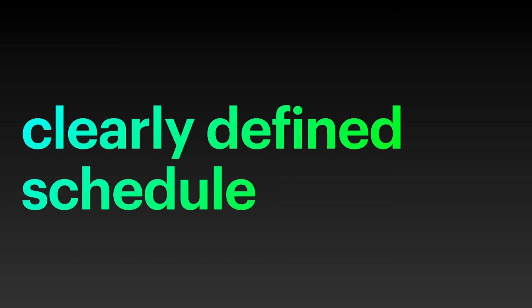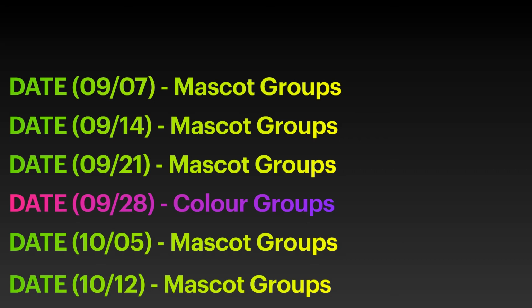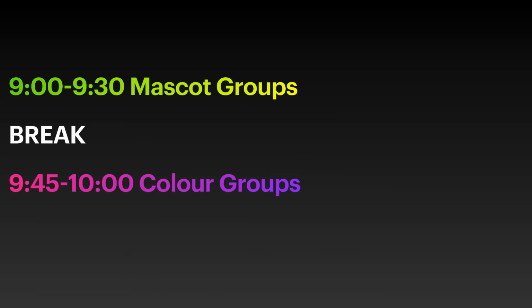You'll want to make sure that you have a clearly defined schedule so that way your students know which group they should be working in for what class. So for example, maybe it's best for you to have your students working in one group for 3 weeks and then another group for 3 weeks, so they're switching back and forth. Maybe a different design works better for you. Maybe they're going to work in their color groups every 4th week. If it works for your class, you can even have different groups working at different times within the same class.